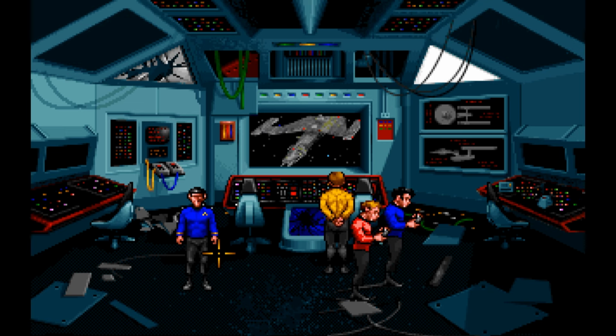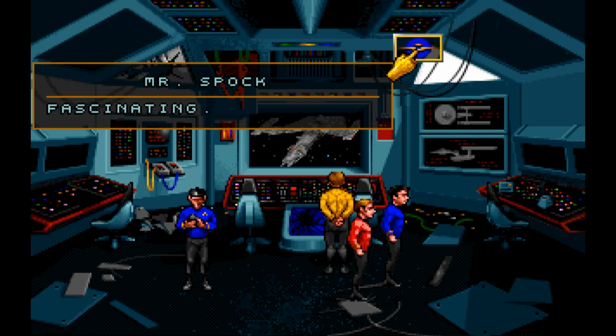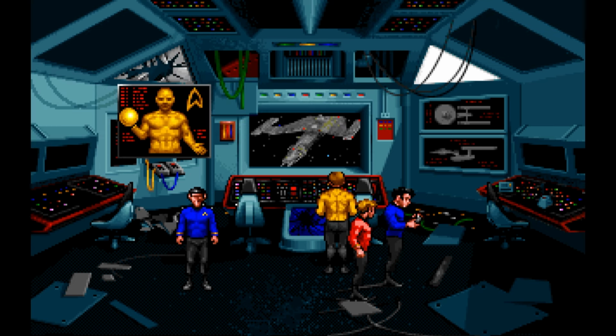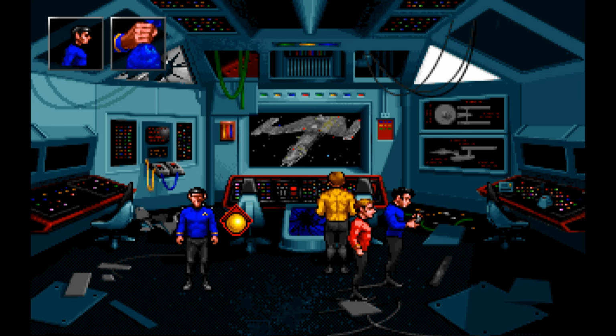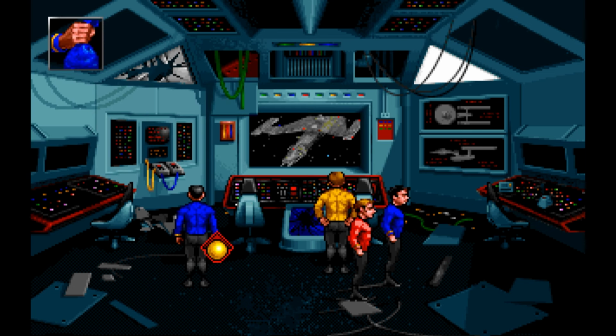What? Captain, look! An Alassi ship. That ship was cloaked. Fascinating. Is that all you could say? Captain, I suggest we try to raise the shields. Well, what are you looking at me for there, Alphonse? Look, just make it do.